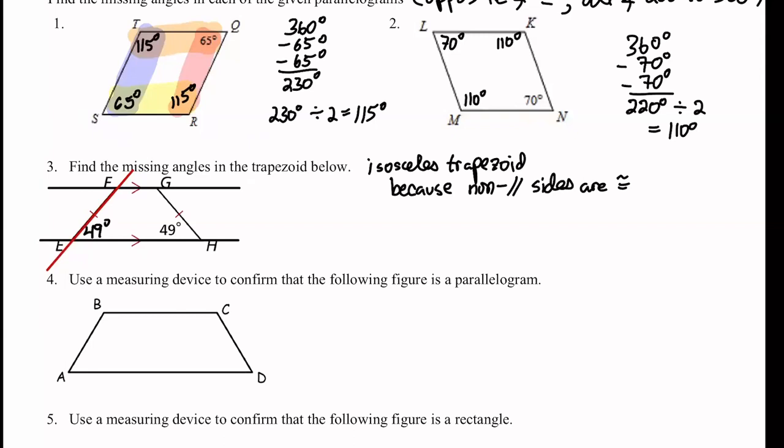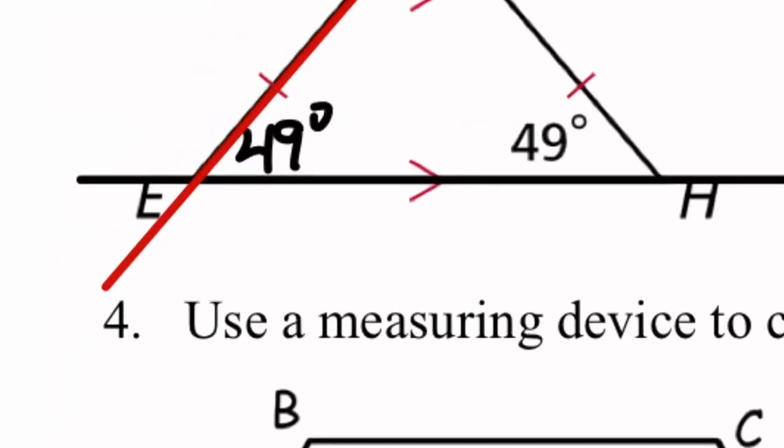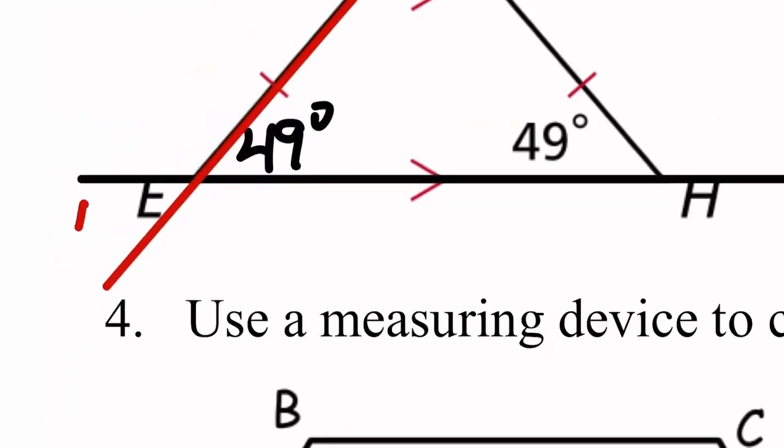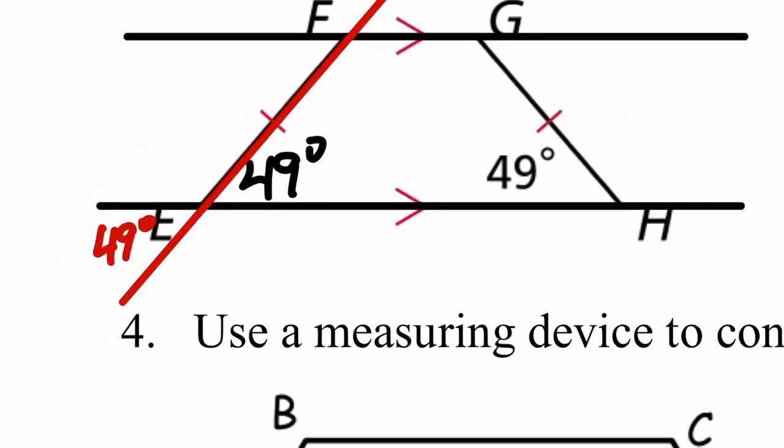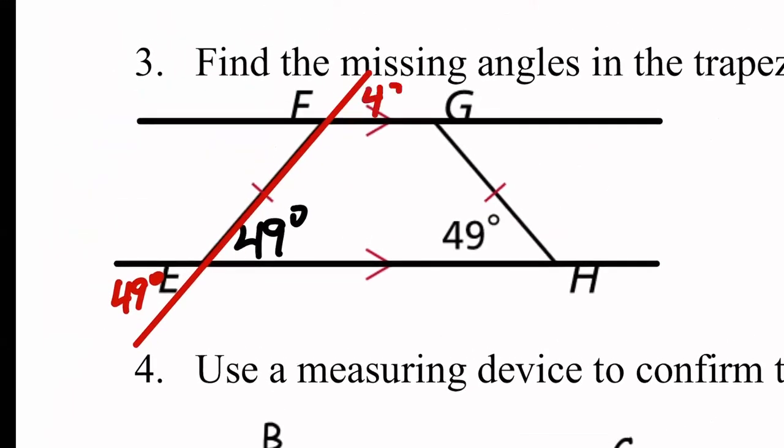But then we could also say the simpler explanation. If we're not doing a proof, keep it simple. If two parallel lines are cut by a transversal, which is what we have here, the angles that look like they're the same size are the same size. The ones that don't add to 180. So those are the supplementals. All right, so this would be 49 degrees. This would be 49 degrees. This would be 49 degrees. All right, none of those are helpful. You're like, okay, so that was a waste of time.